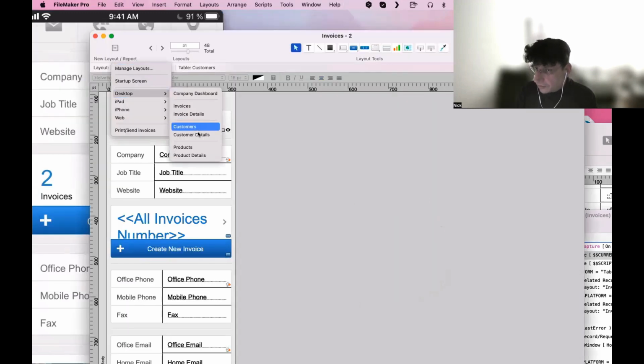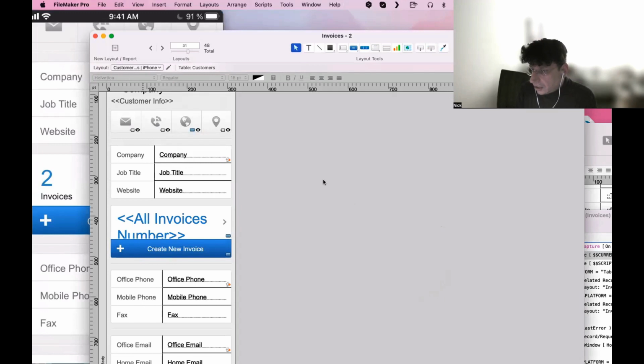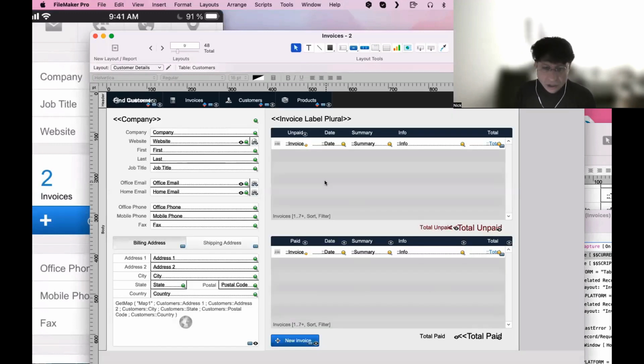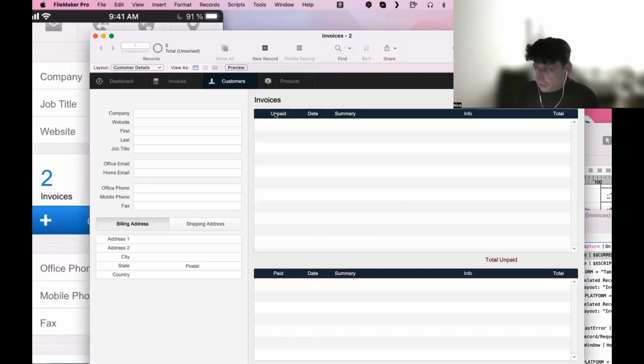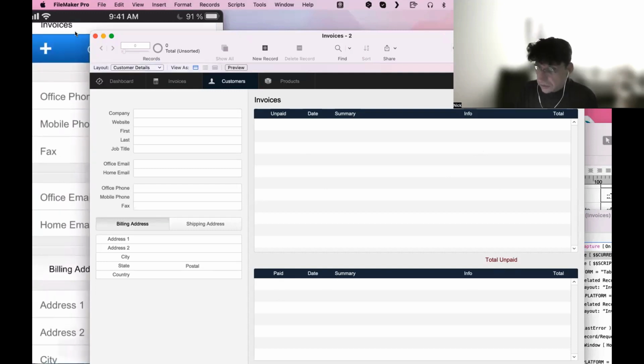On the desktop, customer detail, I have the real estate to display all the invoices in progress, the past invoices, the done invoices, the paid invoices.